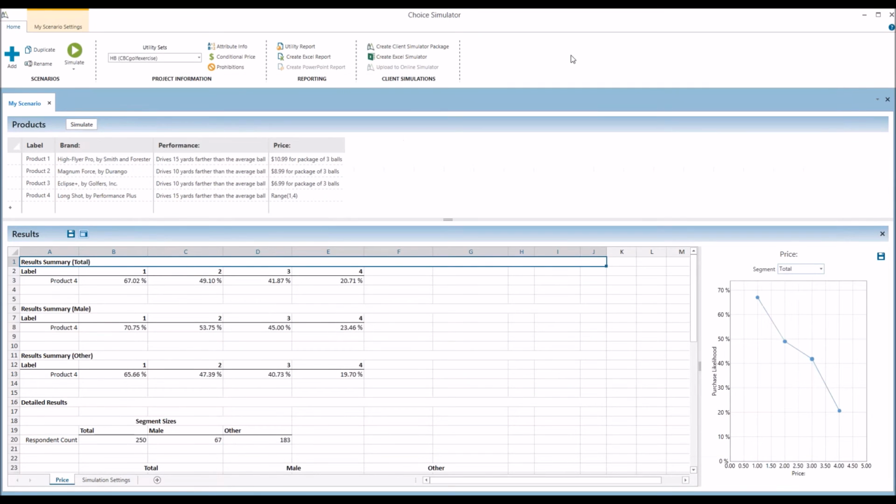Then one of the next things that's going to be released probably in the next few months is going to be an automated PowerPoint report. And again, what this is going to do is give you some starting points. It's going to give you some options to do some graphs and some things of the utilities and importances, and just set some stuff up by default that you're probably going to want to take and tweak a little bit, but making it so that you don't have to start from scratch.